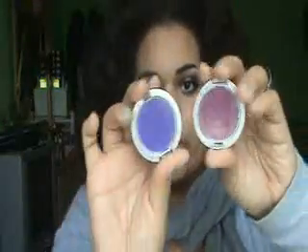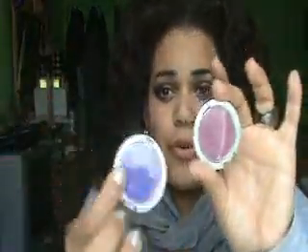These are Prestige eyeshadows. I've always seen these in the drugstore but I was never interested in buying them — I don't even know why, to be honest. But then one day I was like, I have like 10 bucks and I want to buy some makeup in the drugstore. I was just looking around and I thought these look good. I think they were like $2.50 or $3.00 each. But they're beautiful, they're so gorgeous, and they bring so much — bigger than NYX. This is .8 ounces. Well, don't quote me that it's bigger than NYX — the pan might be bigger but NYX might be thicker. I'm just saying, it's pretty darn big.